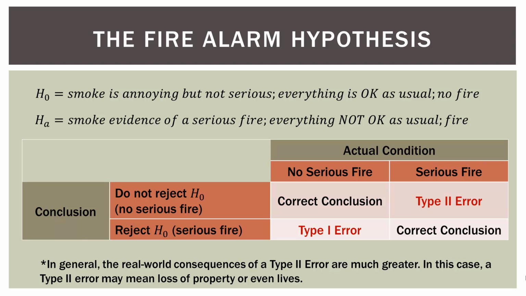We think there's no serious fire going on, when in fact there is a serious fire. So we don't pull the fire alarm. What can the consequences be here? Well, if no one catches it in time, the building could continue to burn because there is a serious fire, and it could mean the loss of, of course, property and lives. So while the type 1 error in this case is a real-world inconvenience, the type 2 error can cost property and lives. And that pattern tends to repeat itself throughout these examples.